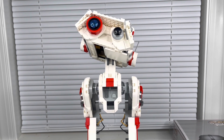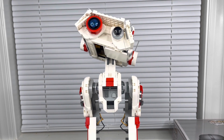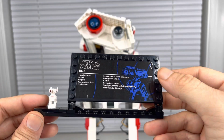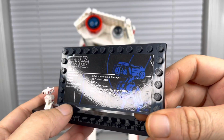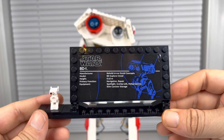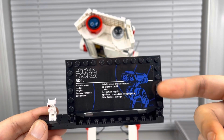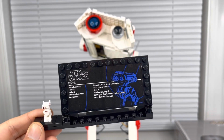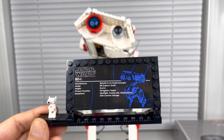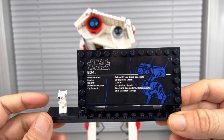Seeing that, the last one, they kind of teased us with a BD droid, and then they gave us the BD droid. Now, I will say, the stand, I messed up on the sticker. As always, you'll be clearly able to tell that I messed up on the sticker. But here you go. As you can see, I messed up here on the top trying to peel it back off because I had a little crease here and here that I couldn't get rid of, and it ruined it for me. I hate that they're doing stickers on these like $100 ones when the $40 buildable Iron Man came with a printed plaque. The ISS came with a printed plaque. Like, come on, Lego Star Wars. These have got to be their highest selling Lego sets, and they're still skimping out on the Lego Star Wars fans. But whatever, I guess I can't ask for too much.